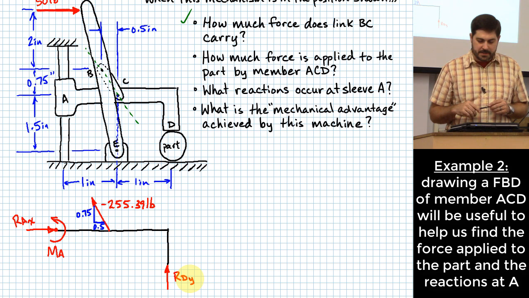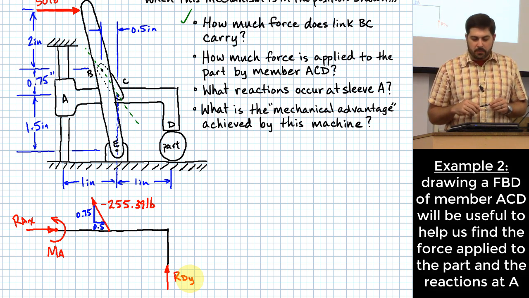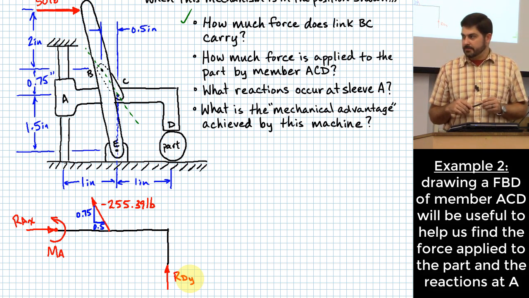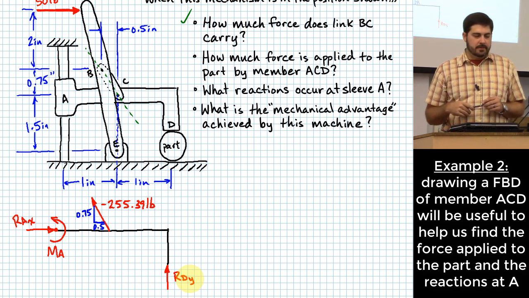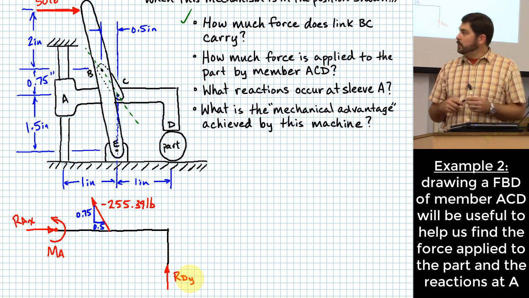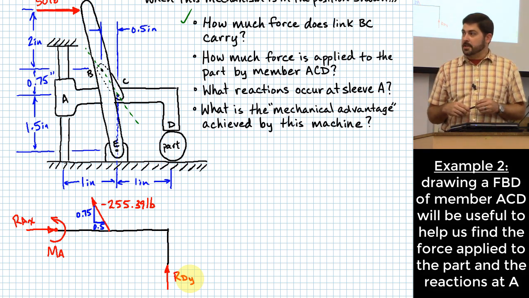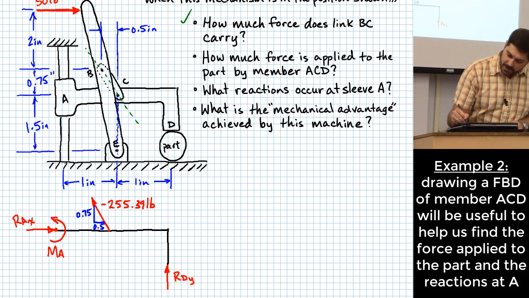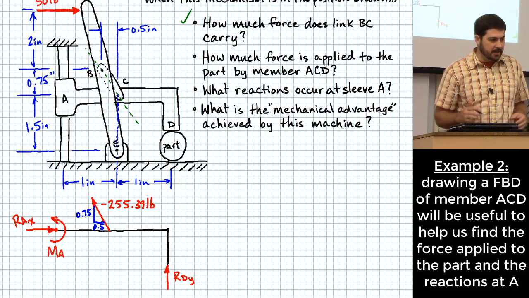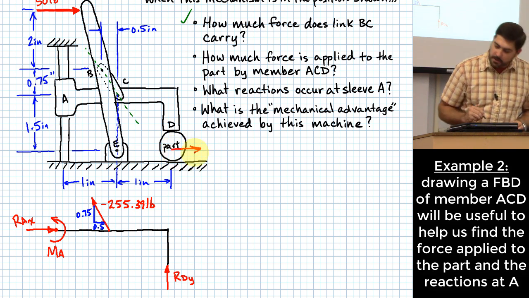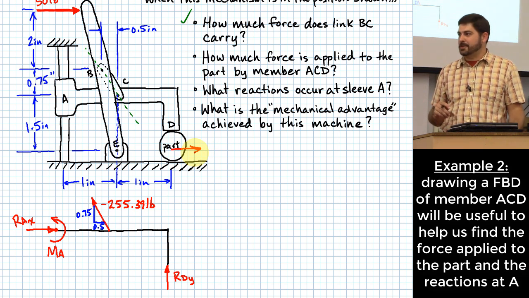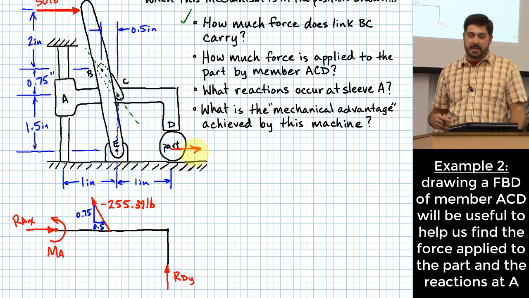Okay, his question is, are we assuming the part acts like a roller so it can't have an X component? Right, an X component, yeah. So the answer to that is, it looks reasonable to think of it that way, right? It's got a round shape to it. Looks like it's reasonable that it might not roll. That's a question that's going to be based on the context, right? That assumption would go away if I came in here and said, as we use this machinery, something is trying to push on this part to the right. If I came in and gave you that information, what would you then think might happen at D?